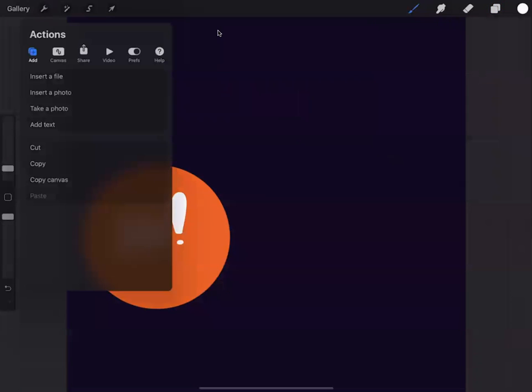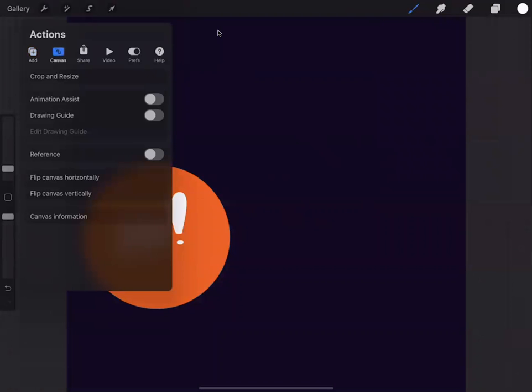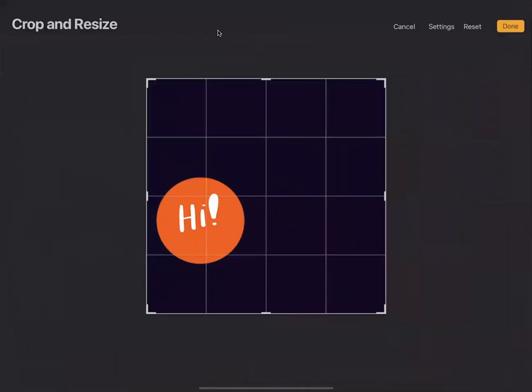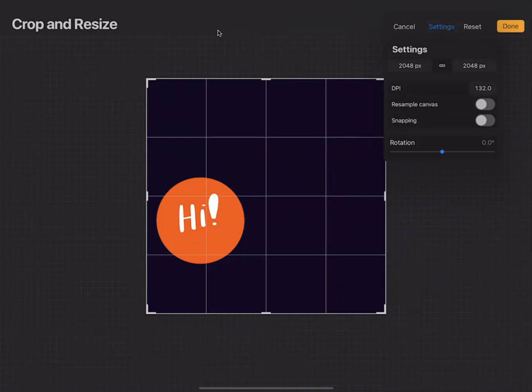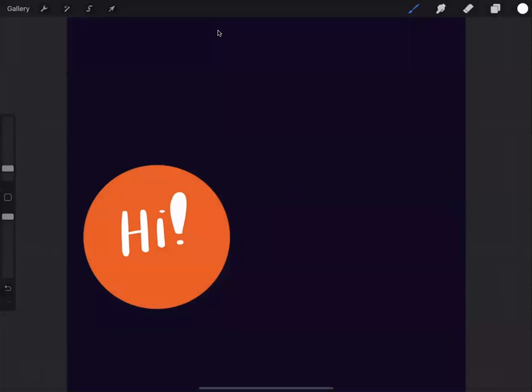So back to the settings, we're going to go to Canvas. A couple good options here. The top one's crop and resize, which is exactly like it sounds. This is where you can change the size of your canvas if you want to. I don't actually use this option as frequently as you might think you will. But I think I just have a great idea now of the general size that I want to use when I start. So up at the settings is where you can change that and pick those options. So I'm just going to click done.